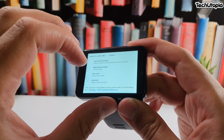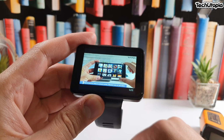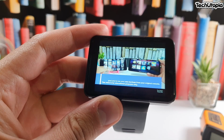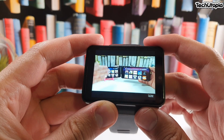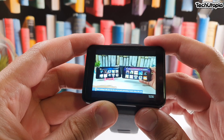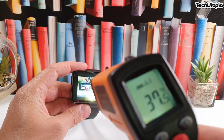It's laggy, 1080p 60fps is laggy, but let's go with the 720p 60fps. Skip a little bit. Let's see what's gonna happen. Okay, so unbelievable, guys, but the 720p 60fps works. It's smooth. It's smooth, bro. What a crazy interesting smartwatch. I'm just checking right now here the temperatures while watching YouTube videos.